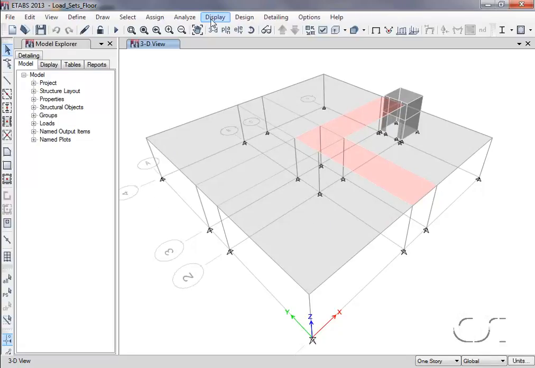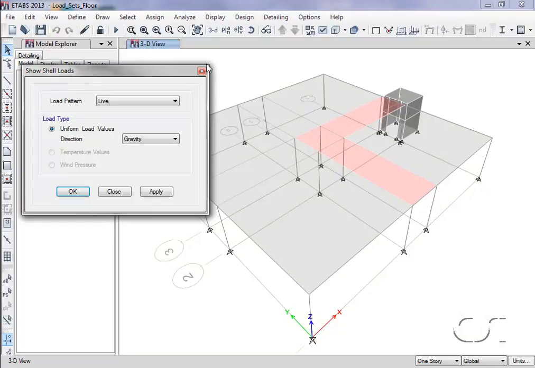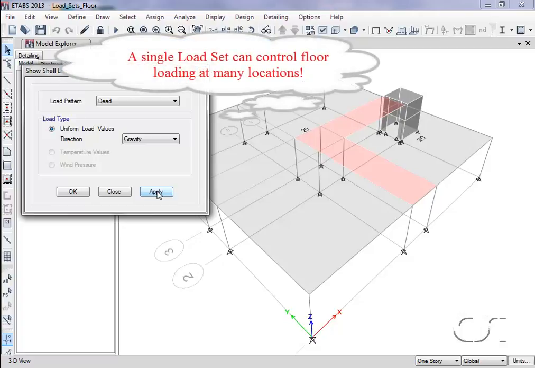If we return to the display of loads, we see that the dead load pattern now shows a 20 pounds per square foot load at each of the residences. Thus, once the load sets have been assigned, it is a trivial process to revise the applied loads to the floors. By simply altering the load set, we can change the load on every floor object to which it is assigned.